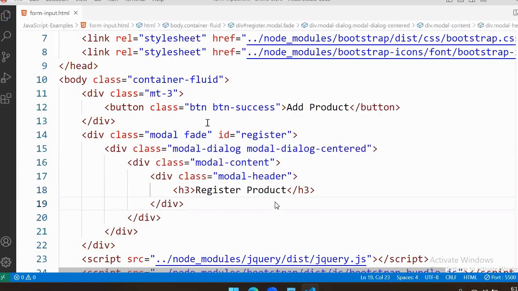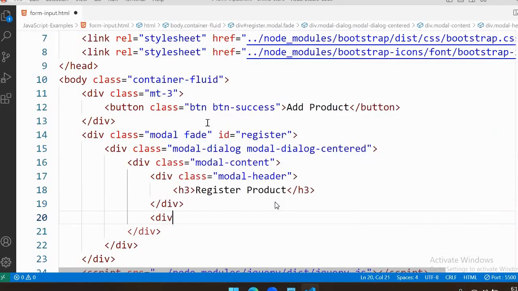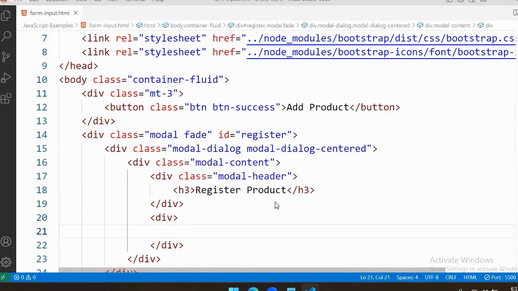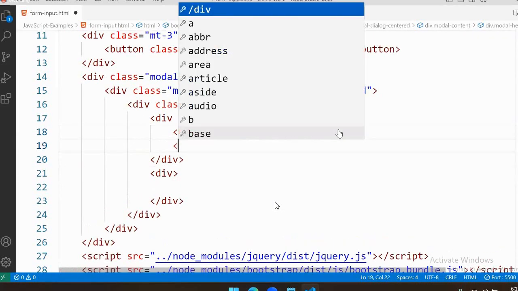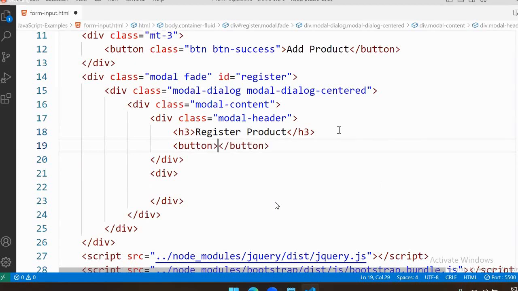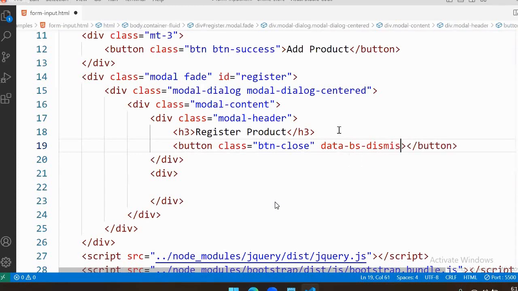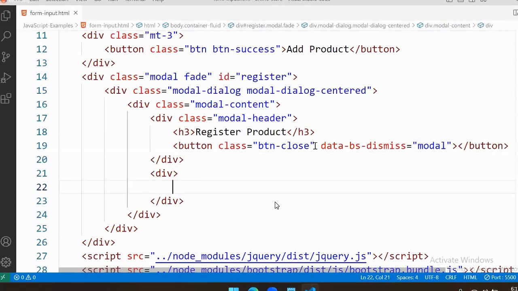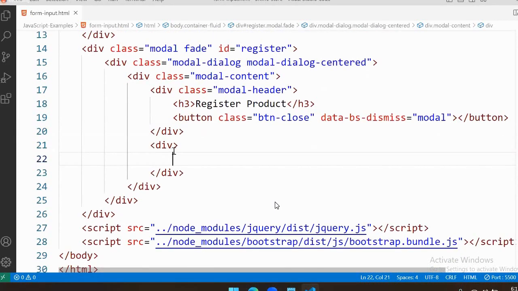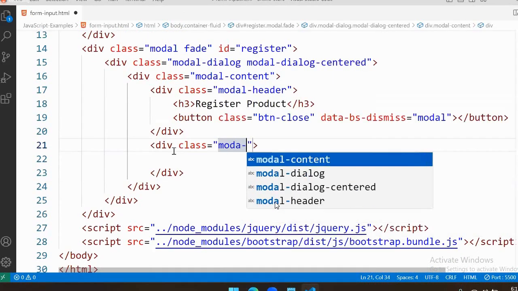And here we are configuring some button also. So class btn-close and data-bs-toggle, dismiss modal. Okay. And here we are having the class modal-body.